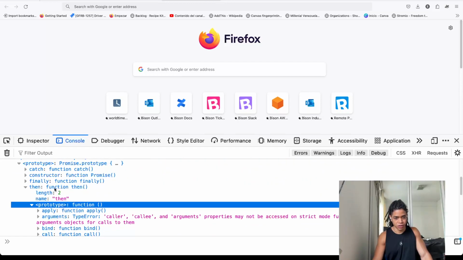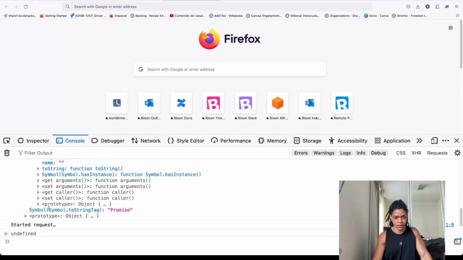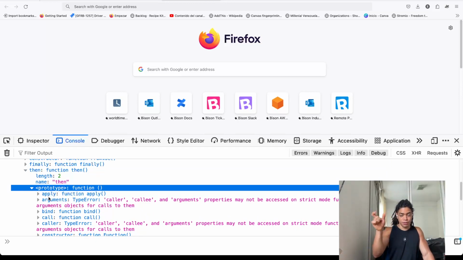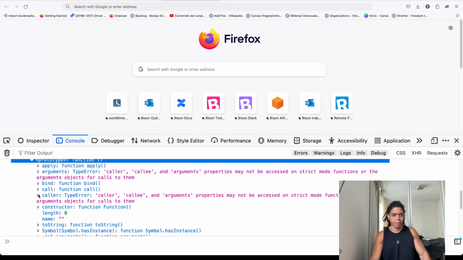Where now that dot then contains, interesting, the prototype, or in this case the proto, contains a reference to the function constructor object, where you can now have access to apply, bind, call, and other relevant methods from the function's prototype.